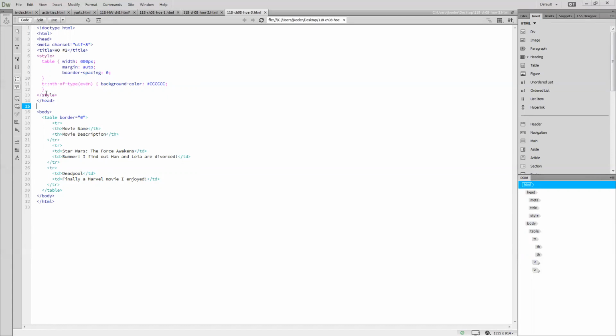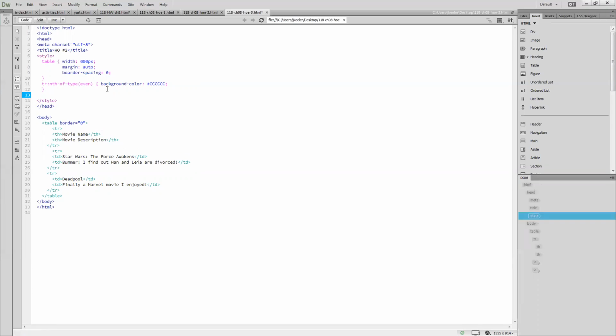For the table row, oh, you know what? That's a table, that's a cell. So let's add another rule.